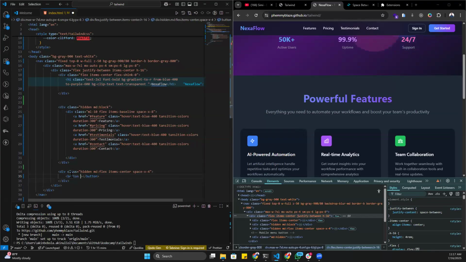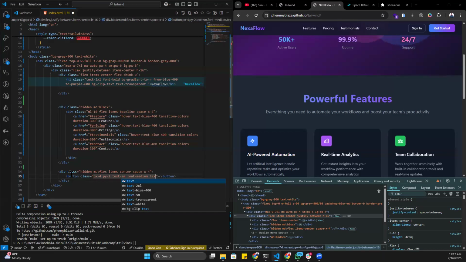I'm going to give it a class name. What am I having? PX of 4, that's padding to the right and to the left. PY of 2, that's padding to the top and bottom. I'm going to give it a text-sm, which is 0 point something rem, and a font of medium. You also know that you have to be careful of your text when you're writing. So we have a text of white.